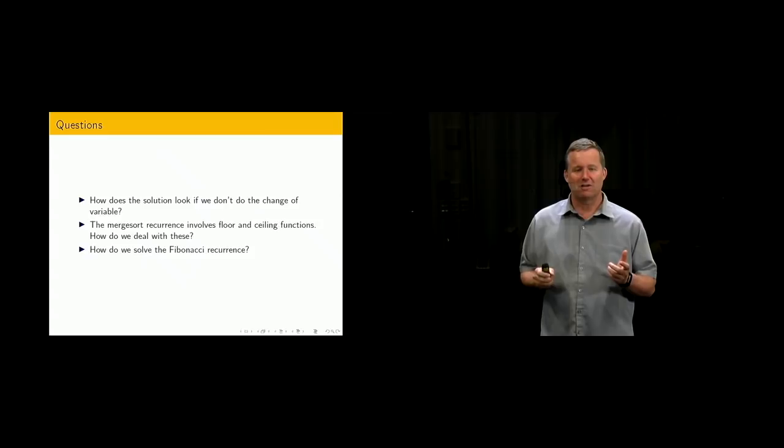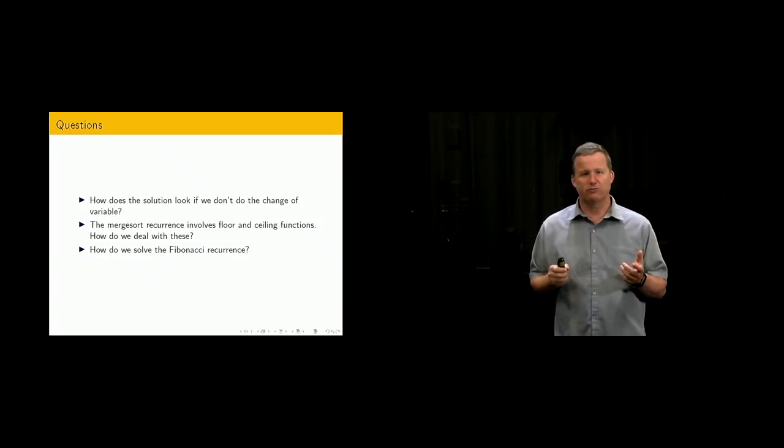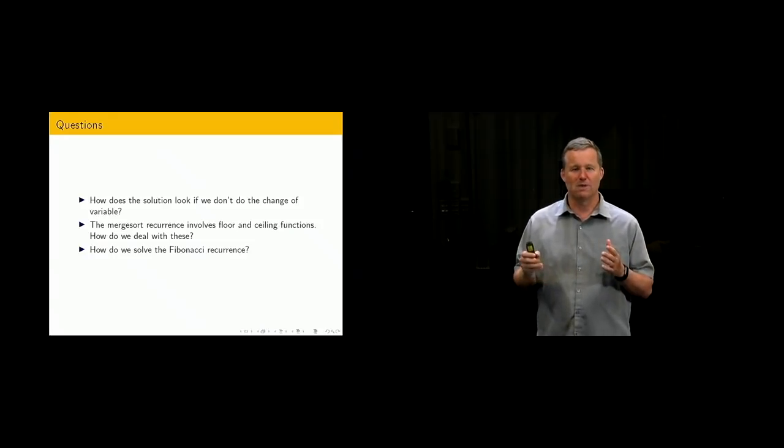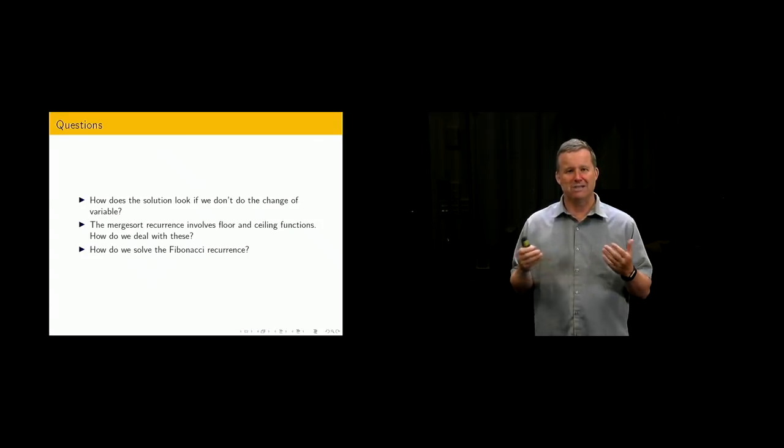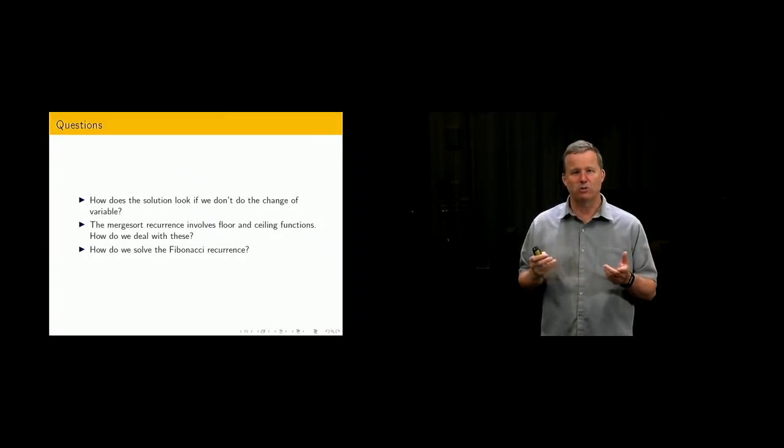Right, we're at the end of the recurrence lecture, so here's a few questions to think about. First, what happens if I don't do the change of variable that I did to convert from a multiplicative recurrence to an additive one? If you just leave it as a multiplicative one and do it, it's possible to do. How does the algebra work out? Try and do that yourself. By the way, a common term that you might see in textbooks is telescoping. That's the kind of general procedure that's being used to solve these recurrences.